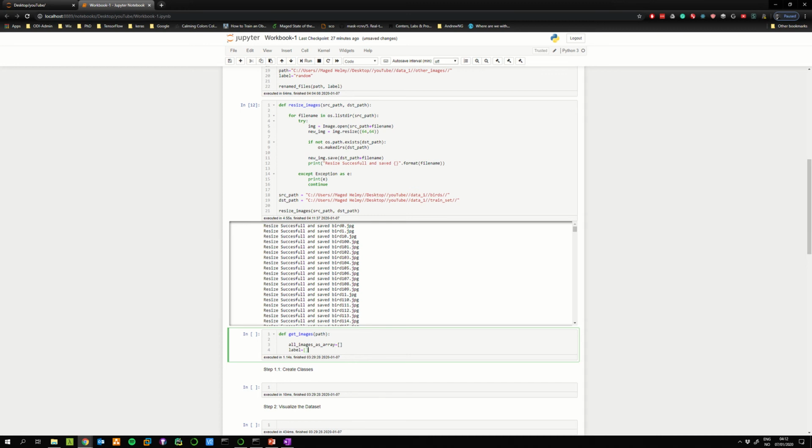And now you'll understand why we had to rename the images, because basically we're going to create labels out of our images. So again, just go into our list directory with this path. Again, let's try and except.